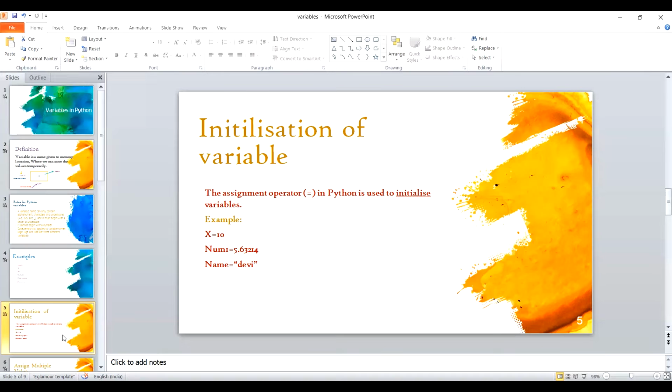Depending on the value you assign to that variable, it is considered as that particular data type. In this example, in the first case, I'm taking x equals to 10, and the Python interpreter recognizes x as type integer. In the third example, I'm taking name equals to Devi, so it is treated as a string.